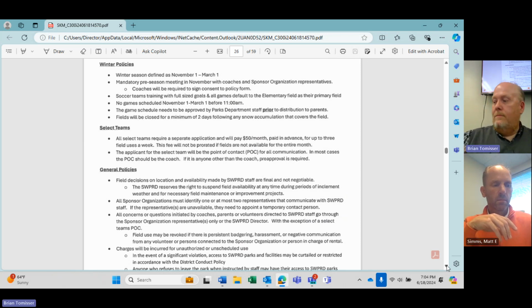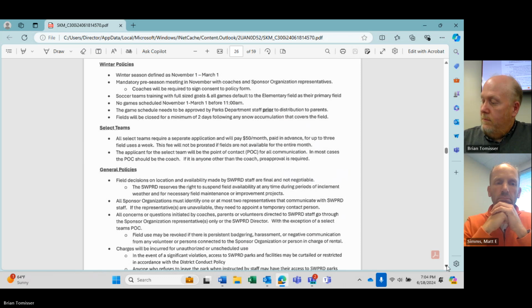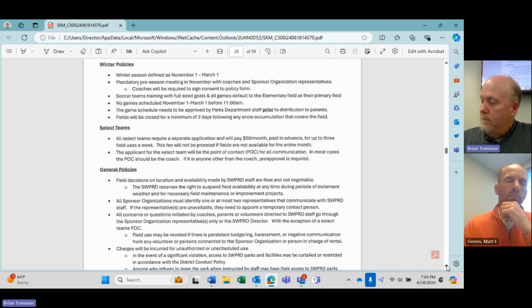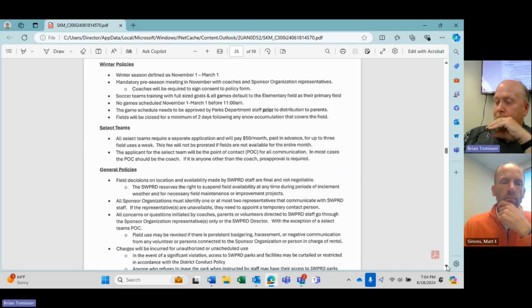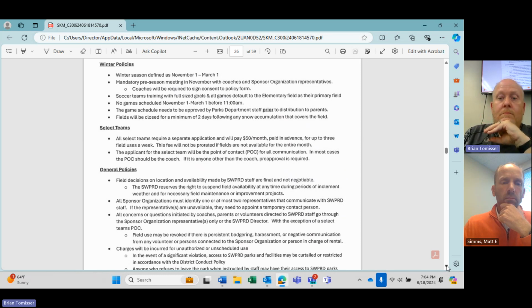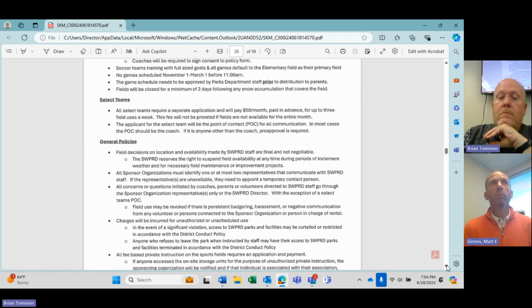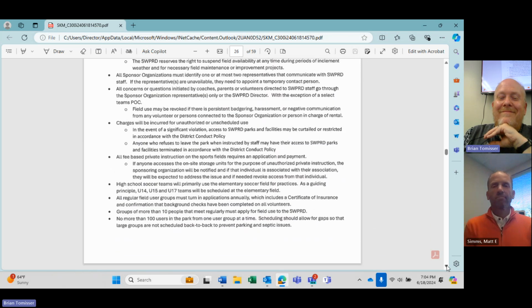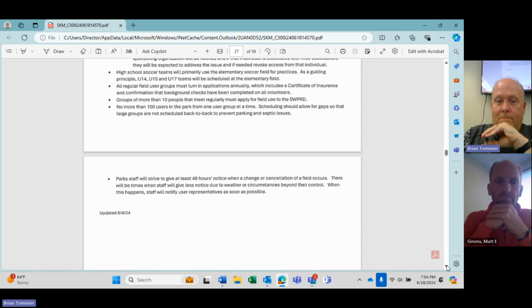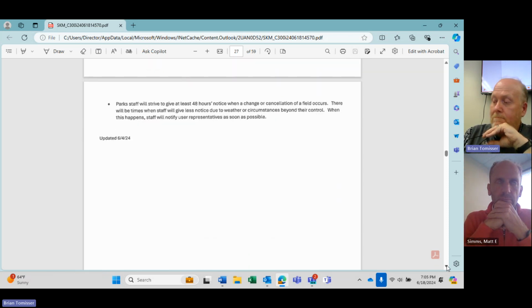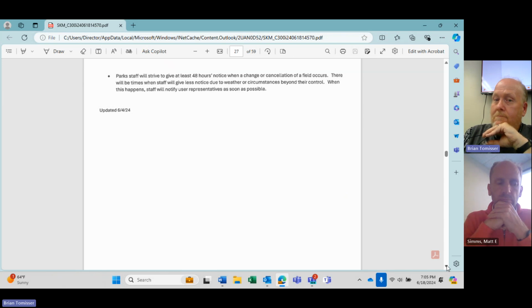If there's no further discussion, I'll entertain a motion. I'll make a motion to approve the new field policy as it is written and add it into our policy manual under section 3.03.06, the field use section. I'll second that motion. It has been moved and seconded by Kristen to approve the new field policy as written and that it be added into our policy manual under section 3.03.06, the field use section.